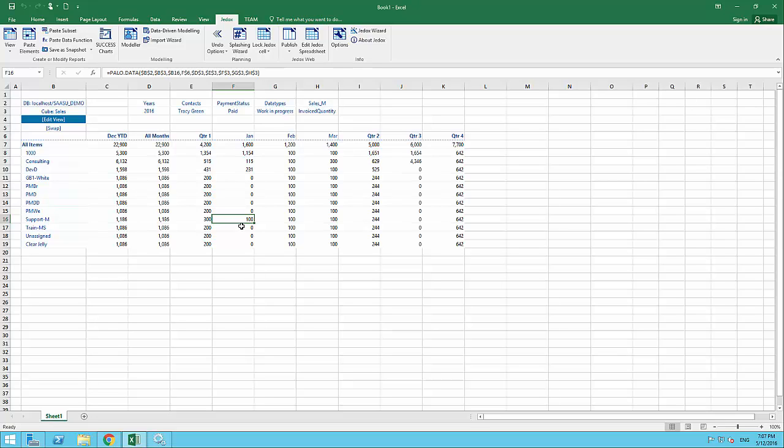The next thing that I would like to briefly cover is locking of cells. With a cell lock, you can specify that you don't want this number to be changed by other entry operations. So for example, we could specify we want to have a value here of 150 for this product PMDD in January. And I would like to lock this value down no matter what transaction happened to the database.